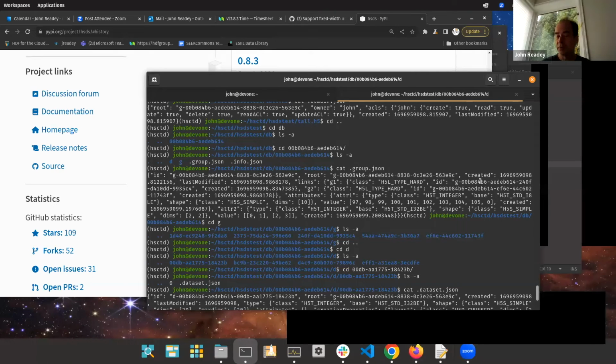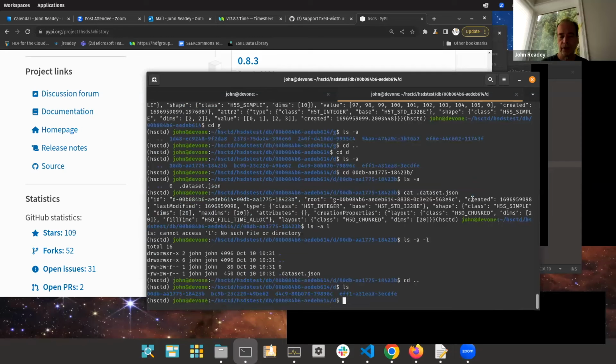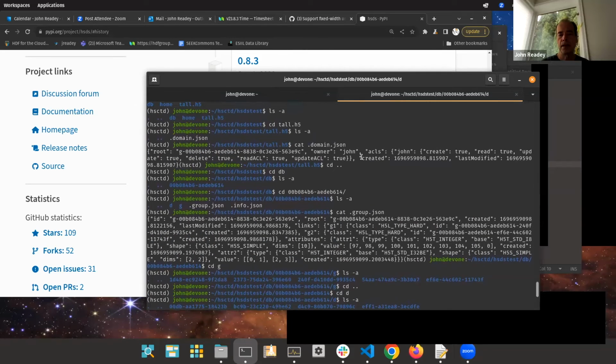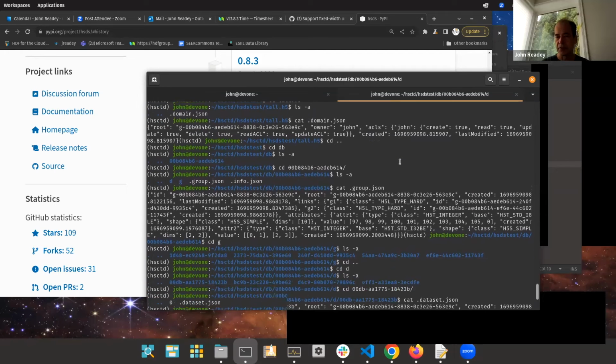I don't need to move the dataset1 data. I'm just playing around with the links, not doing a massive data move. Same thing for the files themselves, right? So remember how this .domain.json is a fairly small piece of JSON.